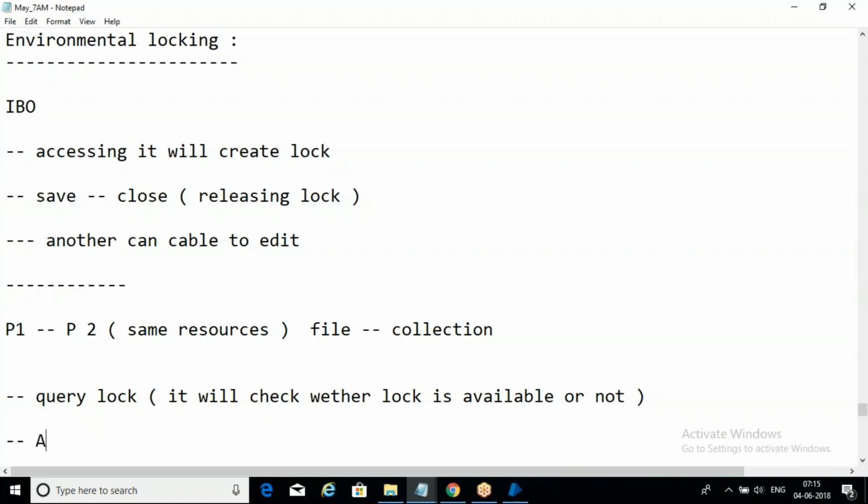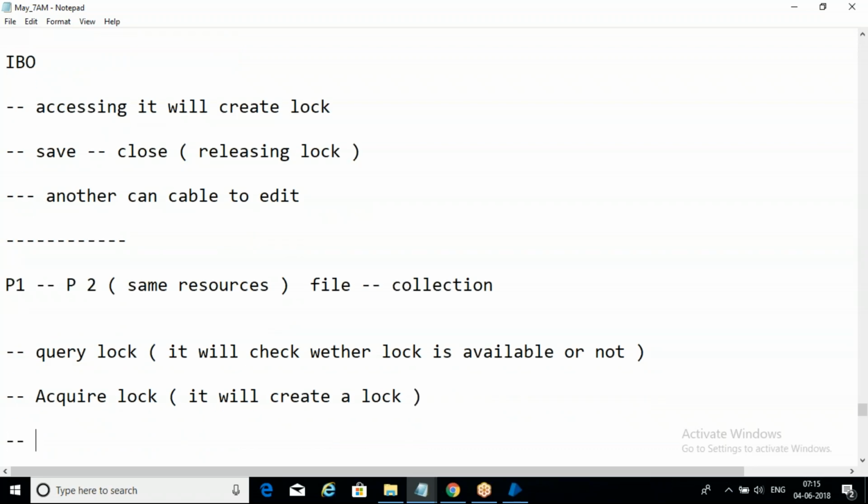Another one is acquire lock. Acquire lock will create a lock for your process. And another one is release lock. It is going to release the existing lock which is available on the process.